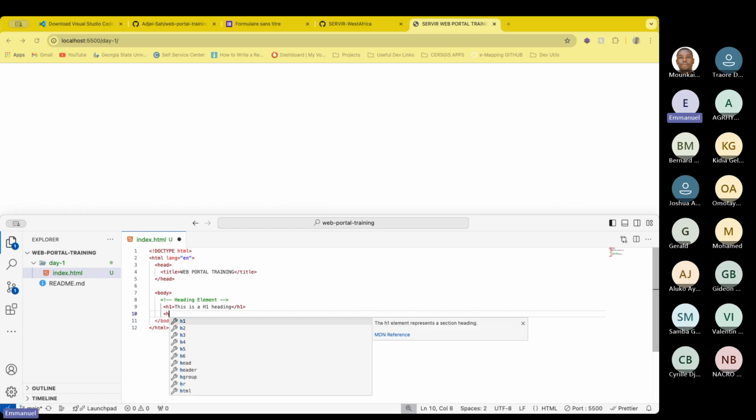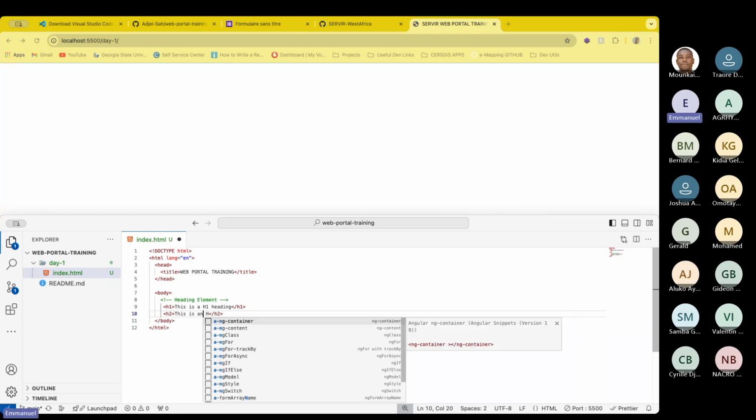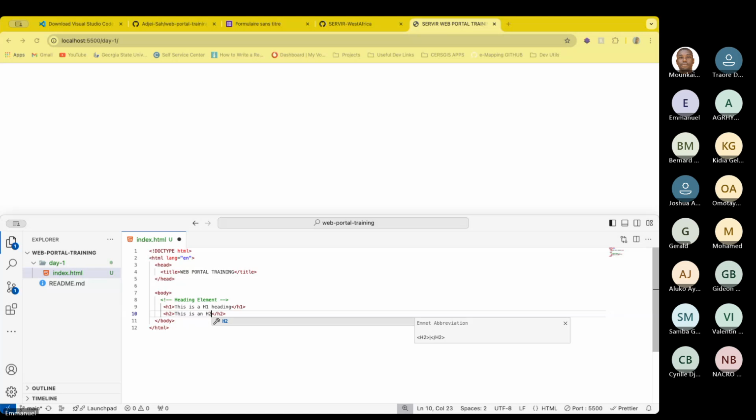And we can do the same thing for H2. We have these headings, we have 6 levels of these.